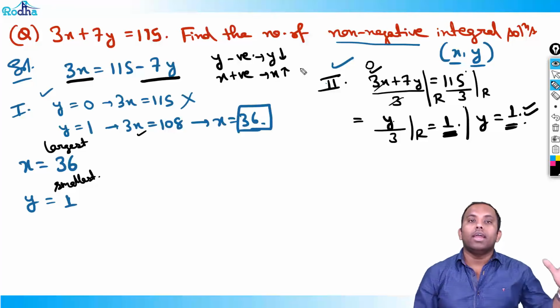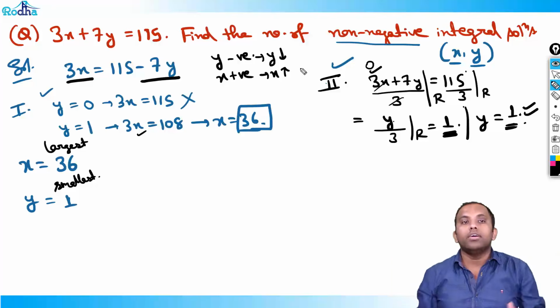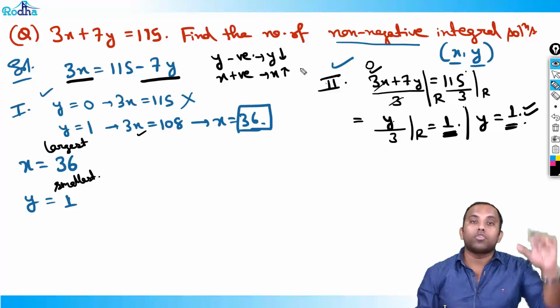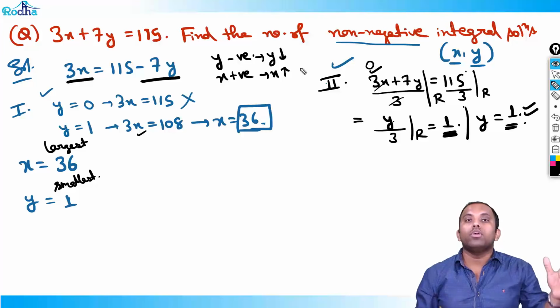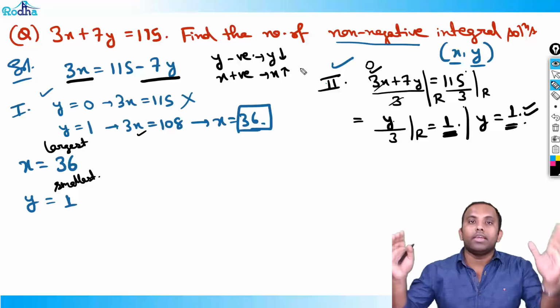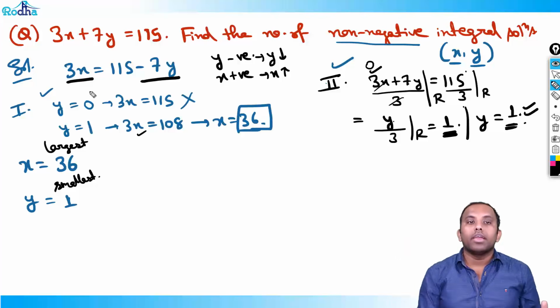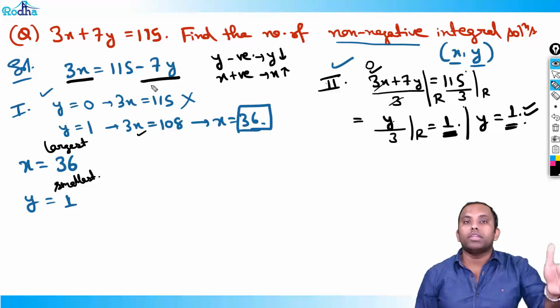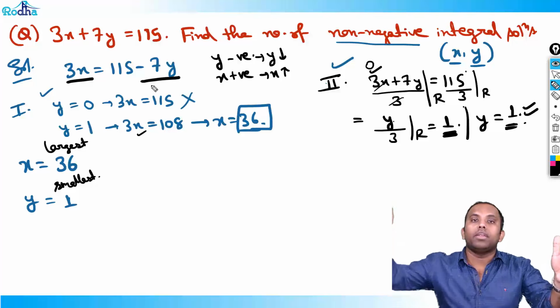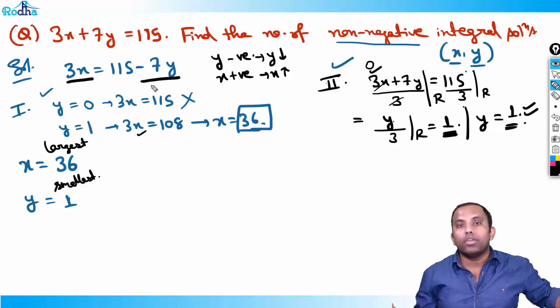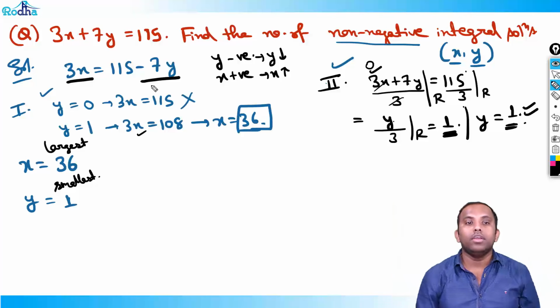In the last question, 11x plus 4 equal to 9y plus 1, x and y are on the LHS and RHS and both have positive sign, right? So both will increase or decrease together. Here, in the LHS x is positive, and in the RHS y is negative. So when we put one variable on the left hand side and one on the right hand side, one will increase and the other will decrease. That's why if y equal to 1 is the smallest value, x equal to 36 is the largest value, right?